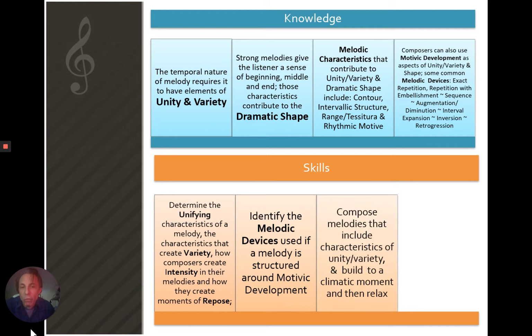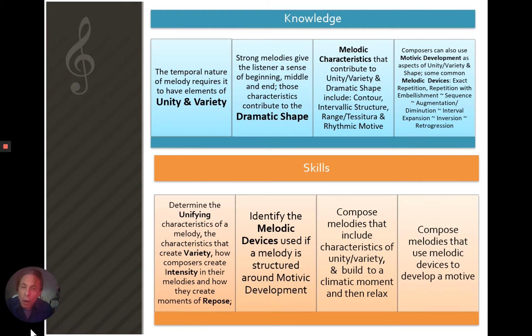And then not only from an analysis point of view, but also, as I mentioned, a compositional point of view. So how can we write melodies that have unifying factors, but also have some interesting moments and variety to it? How do we build to a climax and then come back down from it? And how can we take a small little fragment, a motif, and build on it to create a full-blown melody? So, analysis and composition.